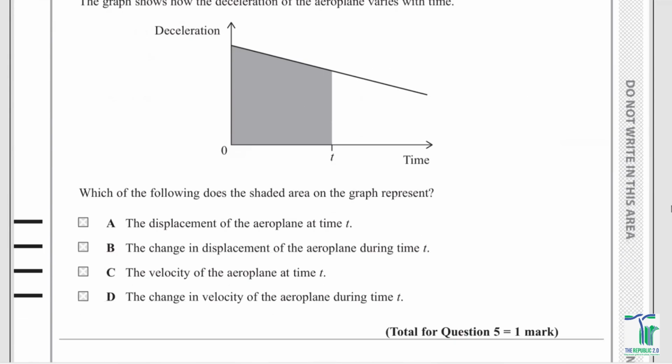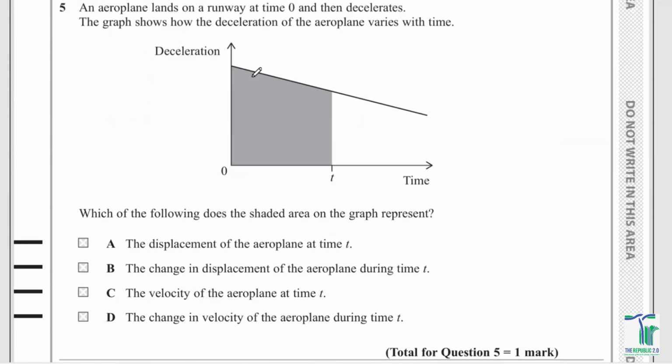Now, question number 5: they have given you an acceleration-time graph and the body is decelerating. If you want to calculate the area under the graph, this is a simple trapezium shape, so the area would be A times T, or by applying the simple formula, 1/2 (A1 + A2) times T. So it is the average acceleration times t, which everybody knows is equal to the change in velocity. That means the body has undergone some change in velocity. So we can simply select option D as the final answer.